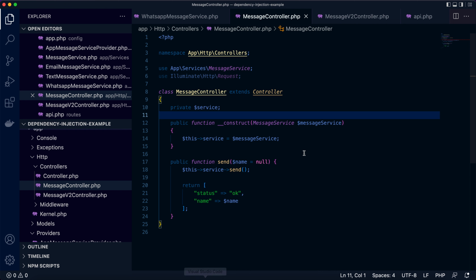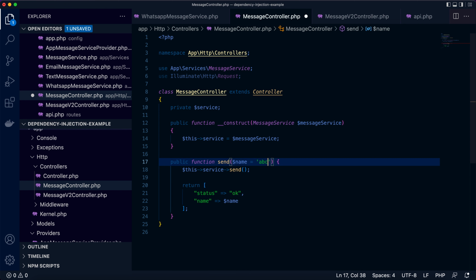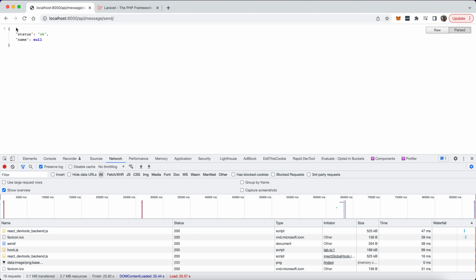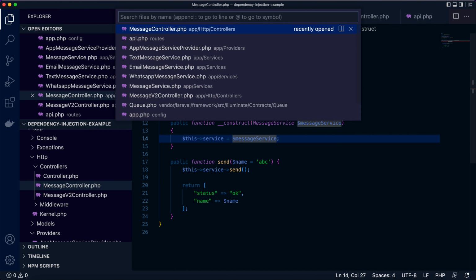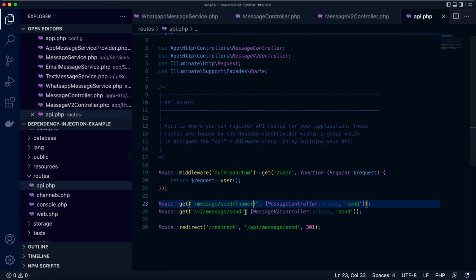We can also change it to something, ABC. Now it's ABC. Okay, there are two aspects from route point of view. We can make the parameter optional.